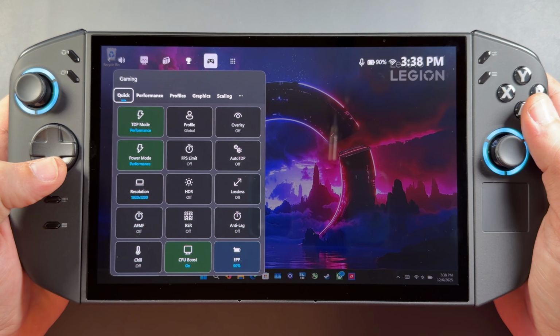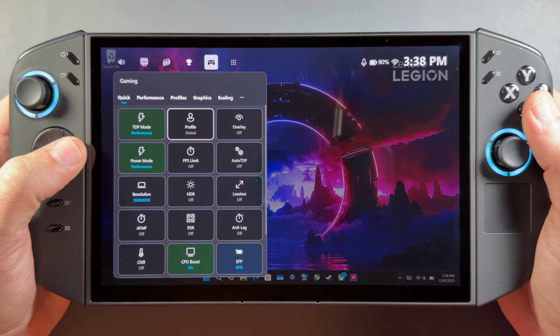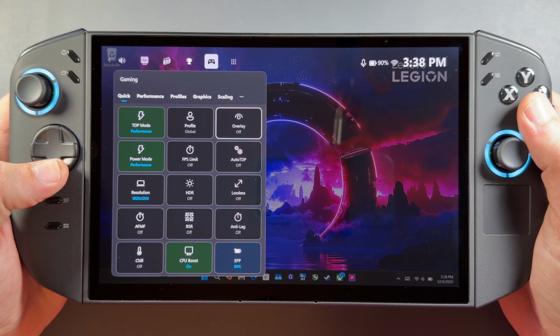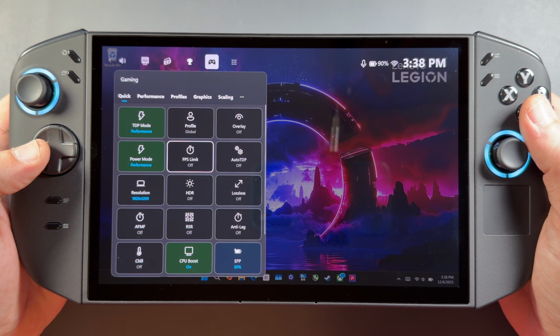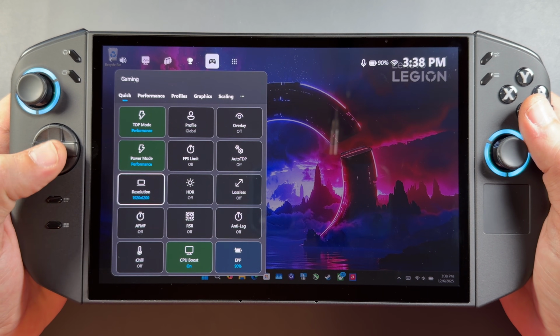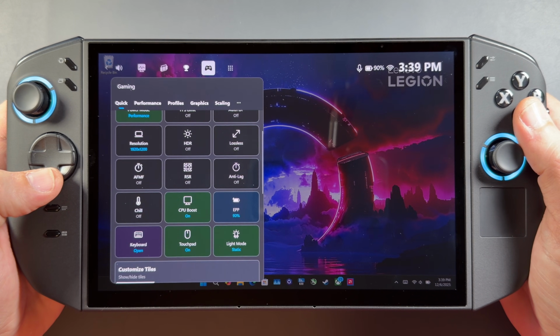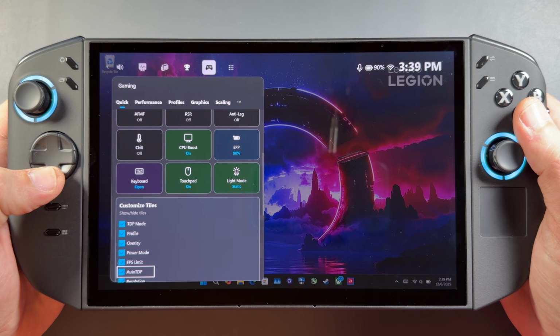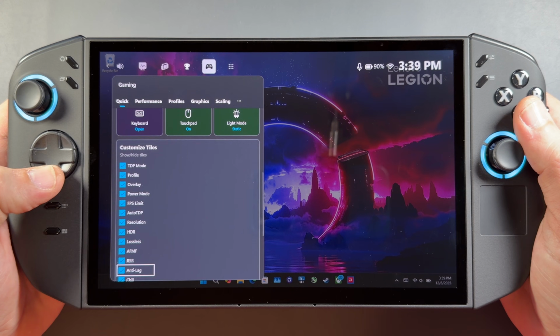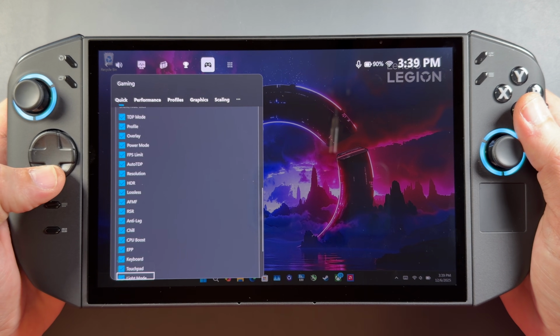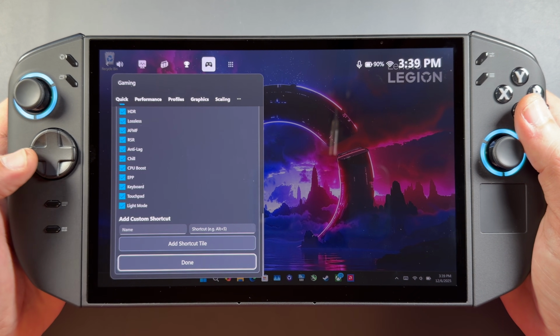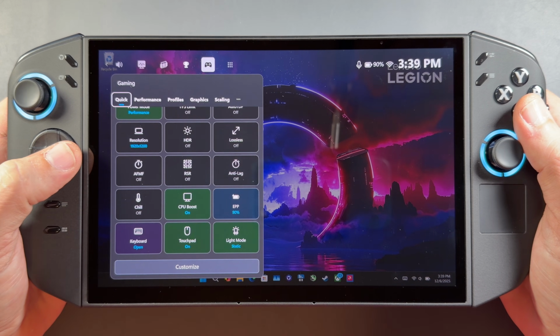All right, so a little bit more of an overview of the actual widget now. So this is your quick access, your very first tab in the widget. And there's a ton of stuff here, being able to turn on HDR, turn it off, lossless scaling on or off really quickly here, and all the other options that you want quick access to here. And you can turn those on or off and kind of adjust that yourself here as you go to the bottom and go into customize. So this is a great menu here, and you can even add your own custom shortcuts and tiles.